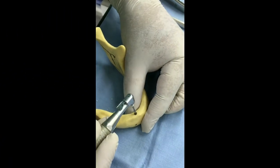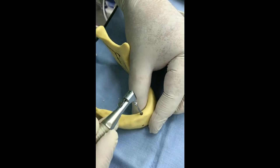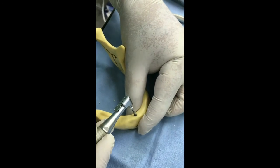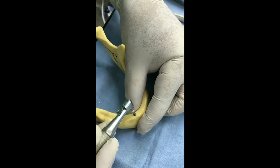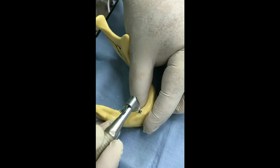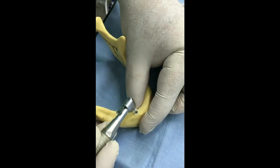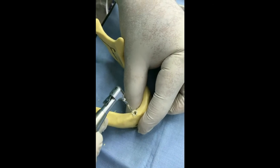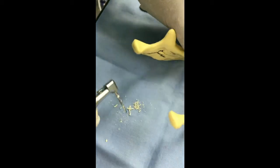So as we said, we will go through with the 2 millimeter pilot bur, and we start with 500 RPM and 50 Newtons. And we go inside for 14 millimeters, just 1 millimeter at a time, and you see, I go inside and outside while the drill is working. You see all this bone coming out? You see it here?